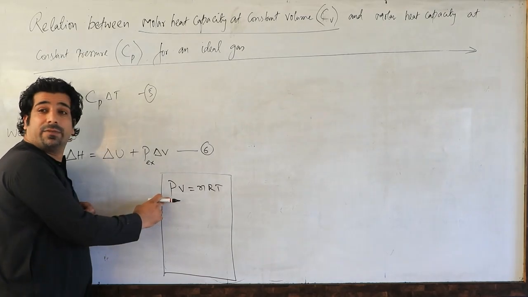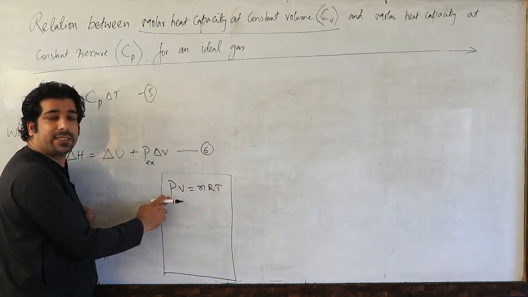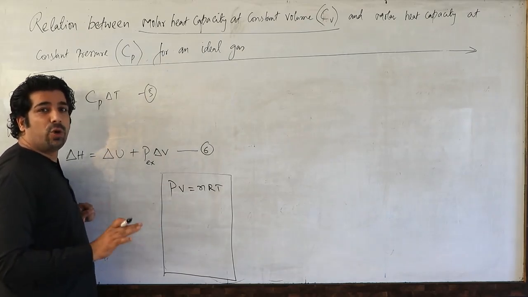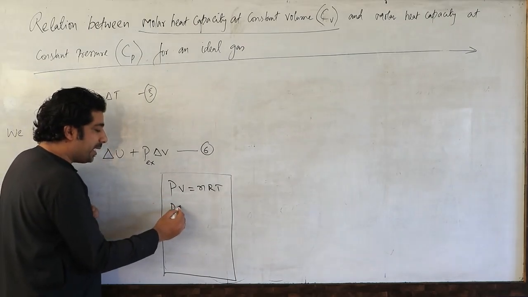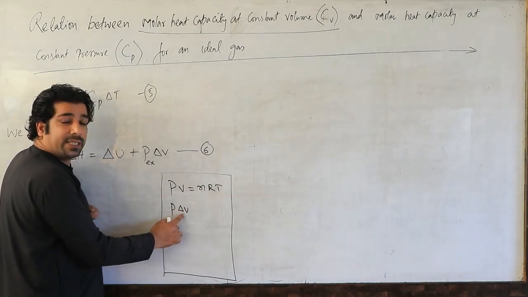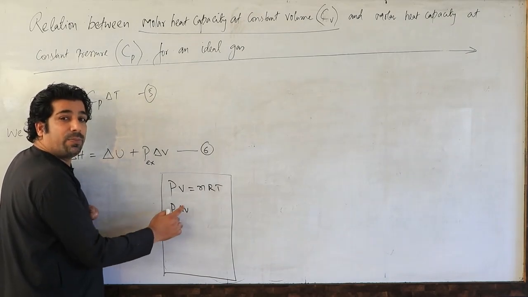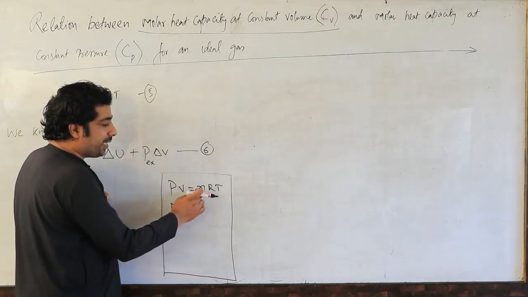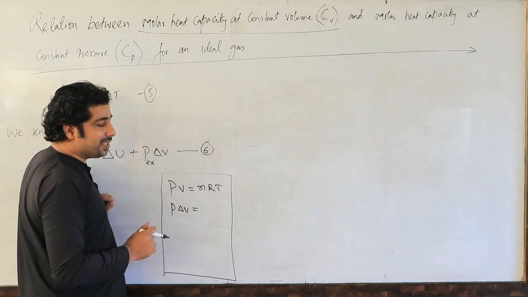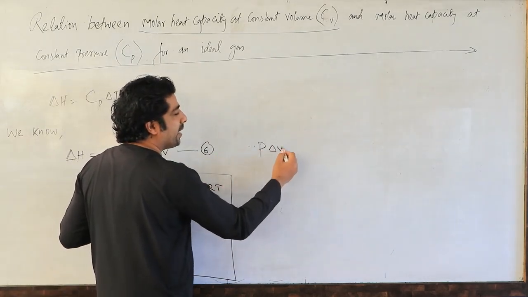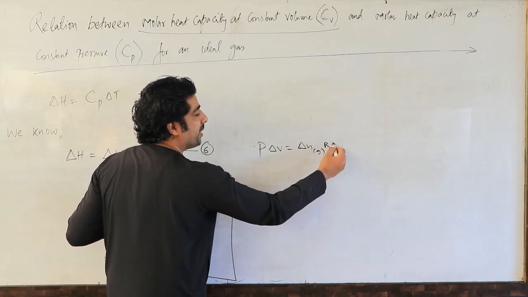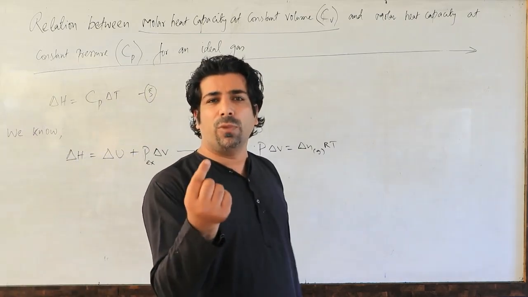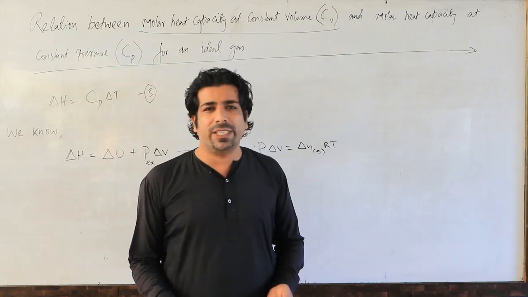We know that when the external pressure is constant, at that time work is done. But if the volume is constant, then no work is done. So if I write down here P delta V, this will represent the work done under constant pressure. Yes, I know. So my dear friends, there are many ways of writing nRT. In a previous class for gaseous reactions, you have derived P delta V is equal to delta n gaseous RT. But here in this question, my dear friends, we have only 1 mole of a gas. So the number of moles is not changing here.